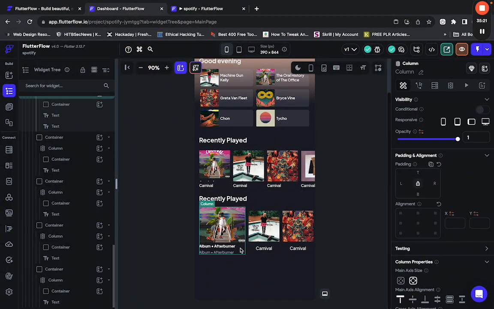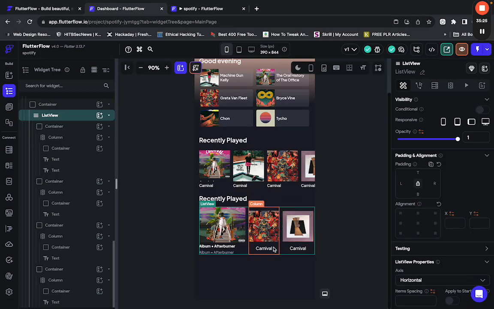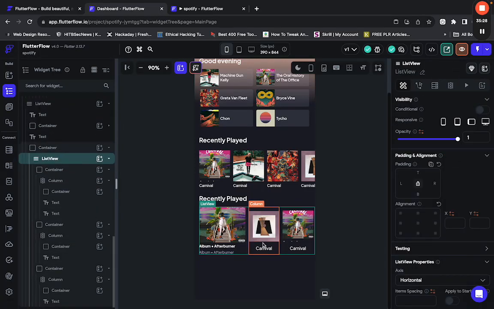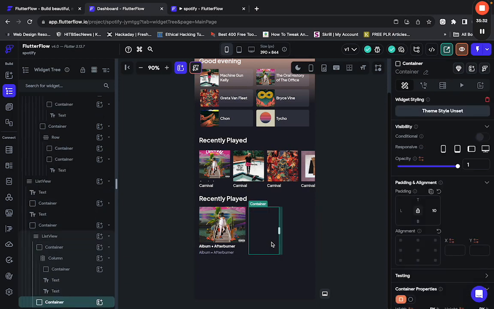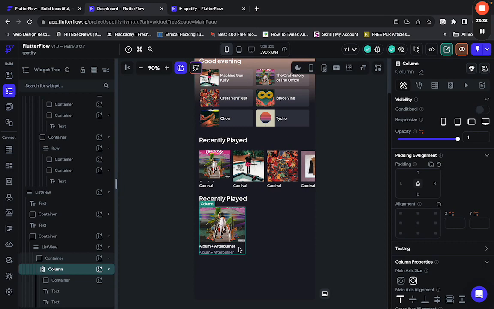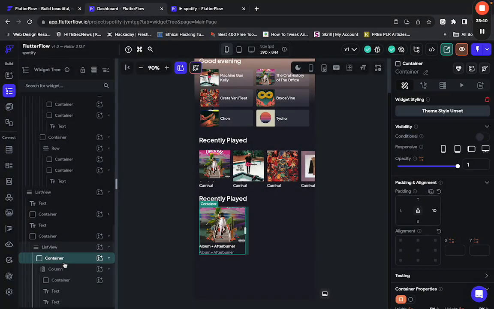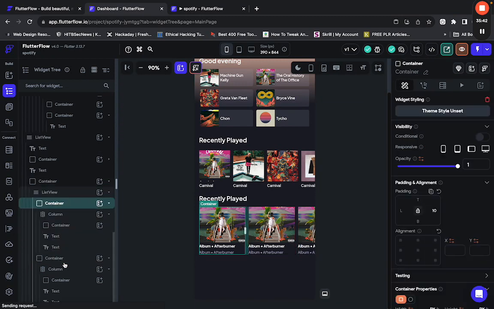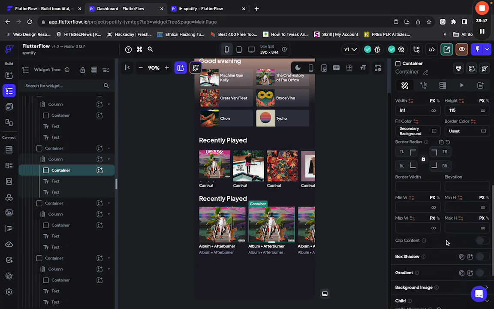So what we need to do is just delete the rest of this, delete this. So then we'll duplicate this. This is enough. So I'm just going to change the pictures also.